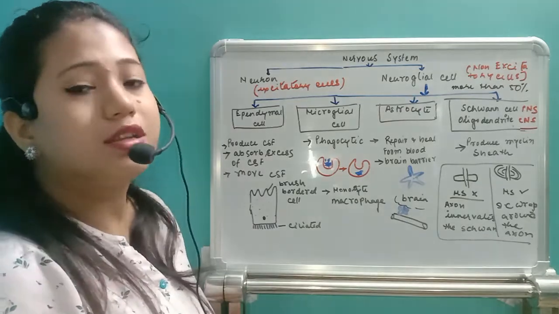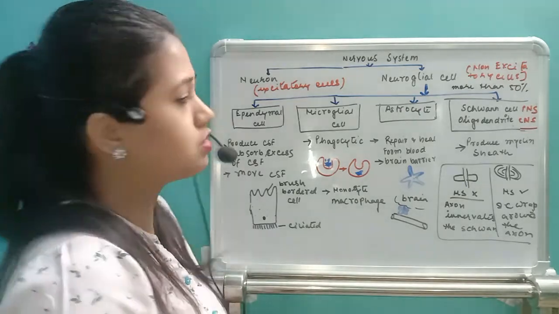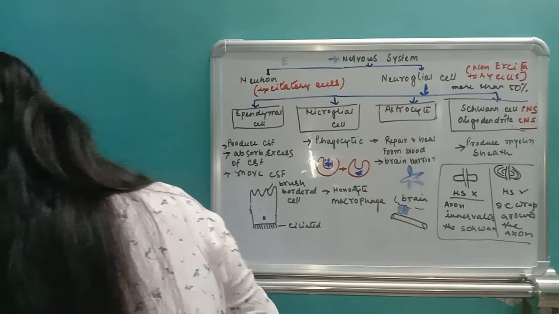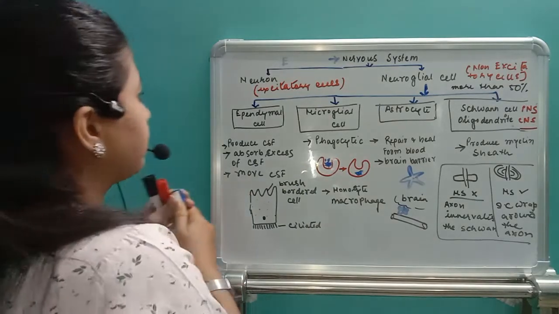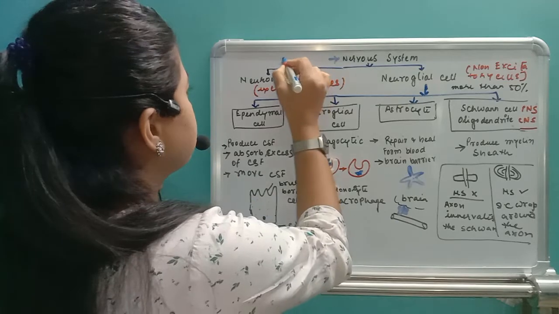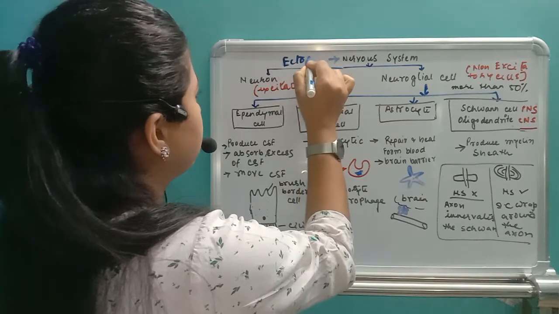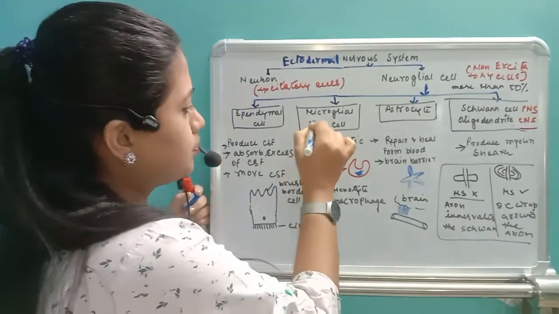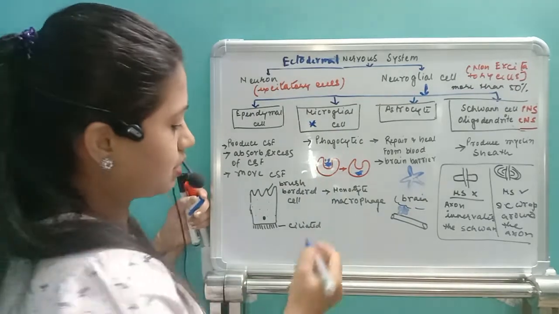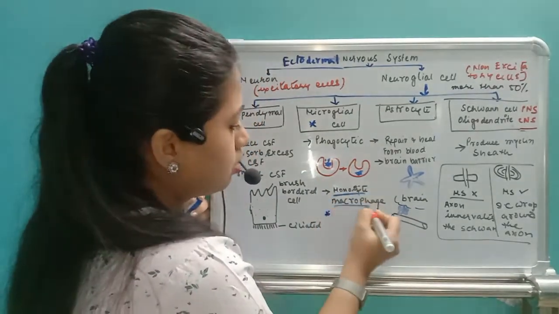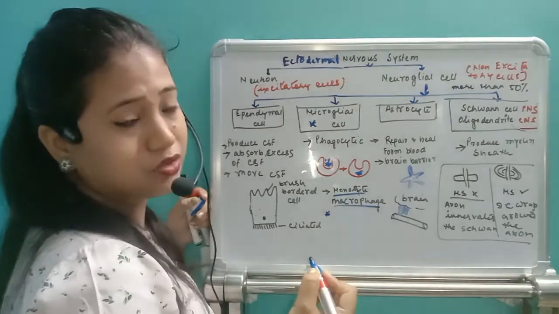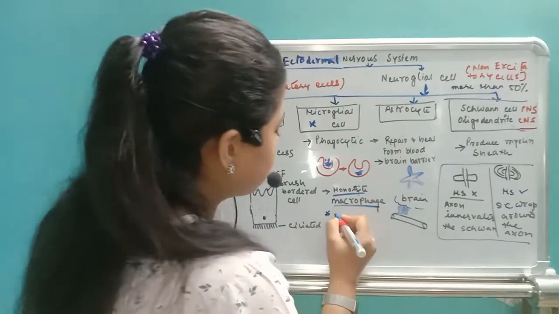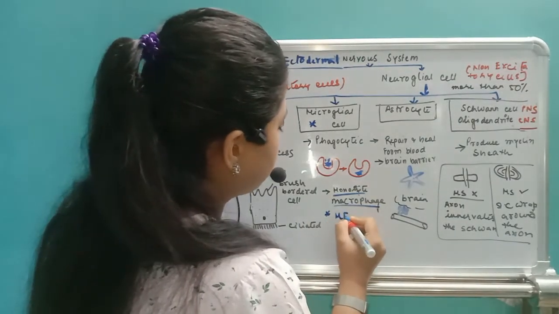If you can recall, what is the origin of the nervous system? It is ectodermal in origin, right? But one thing you need to know, there is one exception, the microglial cell. Microglial cells are monocyte or lymphocyte type cells, derived from the connective tissue. So this is mesodermal in origin. Okay, so remember this.